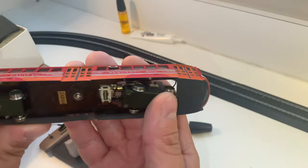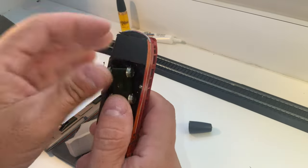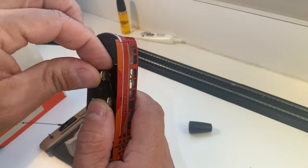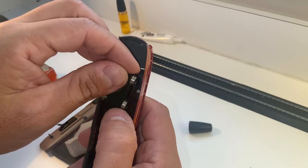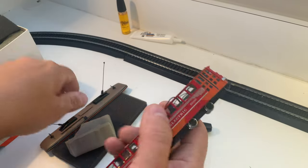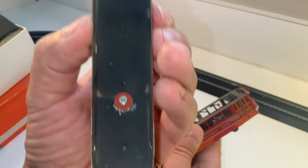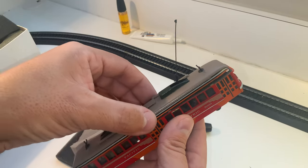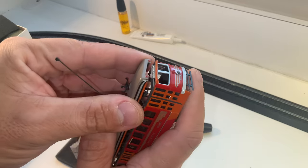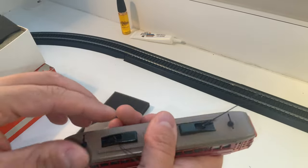Yeah, I think so. I think we've got a runner that will give us a lot of joy. It's really this wheel. This is the one that was really binding up. Yeah, these two in general, but this front one, holy mackerel. So, anything interesting? Can you actually use these pantographs if you want? It doesn't look like it, right? There's nothing that connects, but maybe if they're made out of brass, it wouldn't be too difficult.